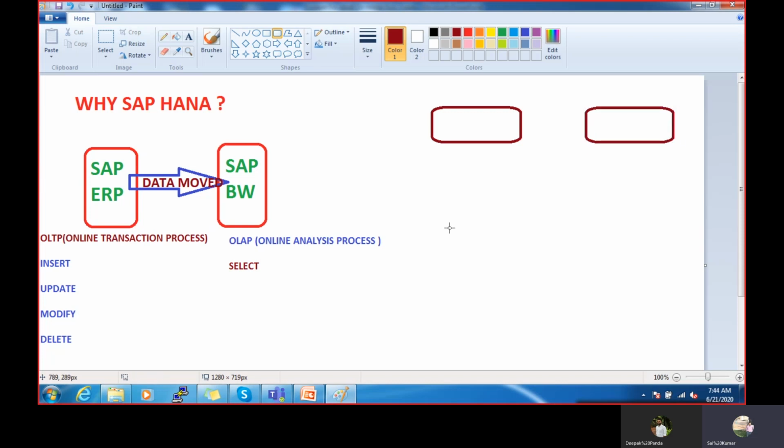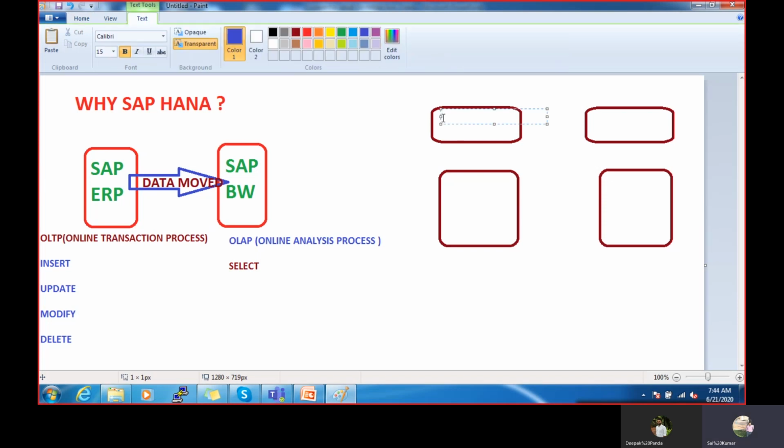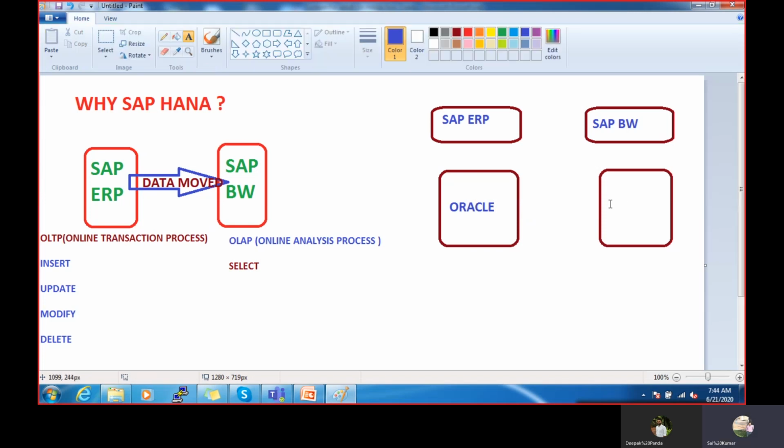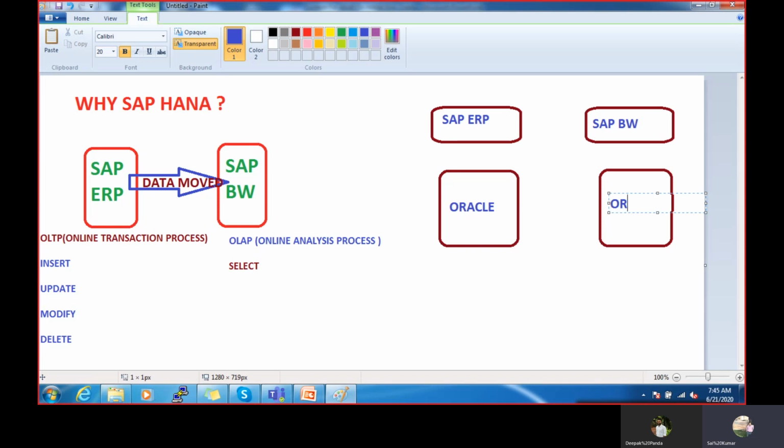You can see SAP ERP can maintain a separate database, like this Oracle database, as well as one more Oracle database. SAP BW maintains one more Oracle database.